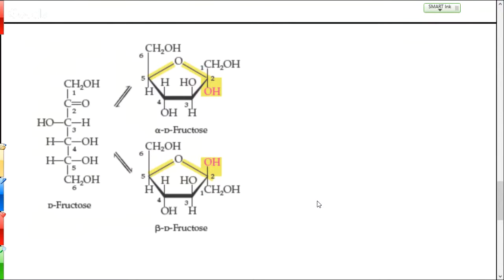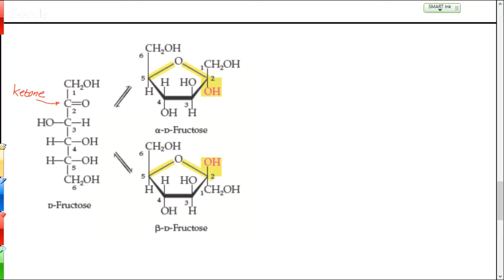So one thing that makes fructose so different, there's a few other sugars like it, but so different from all the other stuff we've been talking about, is that instead of an aldehyde, it has a ketone. That carbon double bond oxygen, rather than being at the very end of the chain, is one away from the end of the chain. So glyceraldehyde and glucose and galactose and those other sugars we looked at are all called aldoses. And fructose is a ketose.